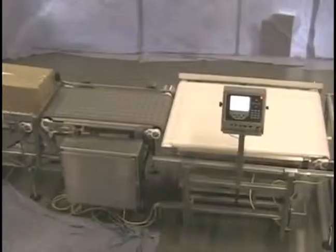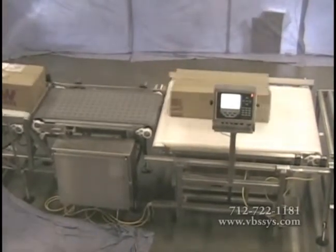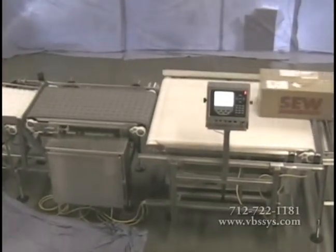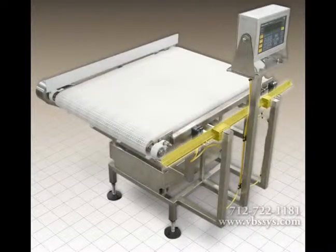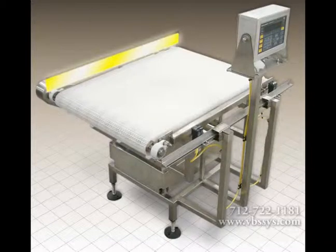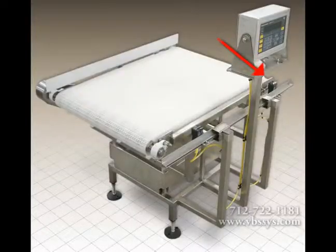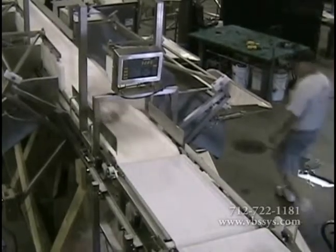VBS builds conveyor scales that utilize a scale merged with a conveyor and drive mechanism, two photo eyes, and an indicator linked and programmed to signal a weight between the start and stop photo eye inputs. A mounting bar and reflector bar are used to aid the photo eyes in reading the product as it passes over the scale. The first photo eye starts the weighing cycle and the scale indicator displays the weight on the scale. A second photo eye stops the weigh cycle and sends an accurate reading from the scale to a peripheral via the communication port.